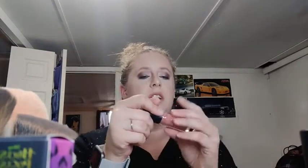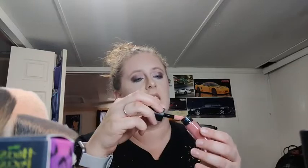Oh, and then my last thing is the lip gloss. So I think I got the shade Luxe. They just reformulated these, I think, not that long ago, but this is what it looks like. I'm so excited to try this out too, just because I have been really wanting to try their new glosses as well. It has a light vanilla scent. It doesn't seem super sticky or anything, so that's good. Seems hydrating. I do like that as well. I like that a lot.